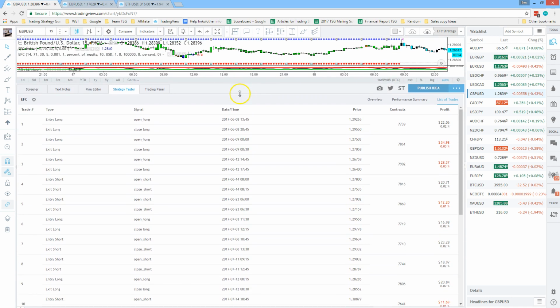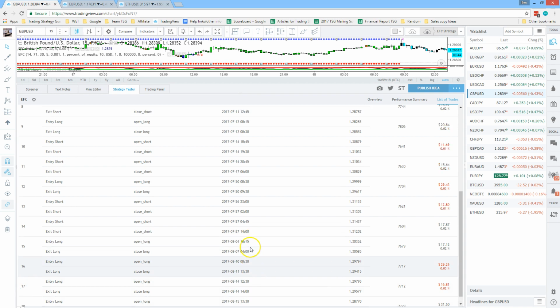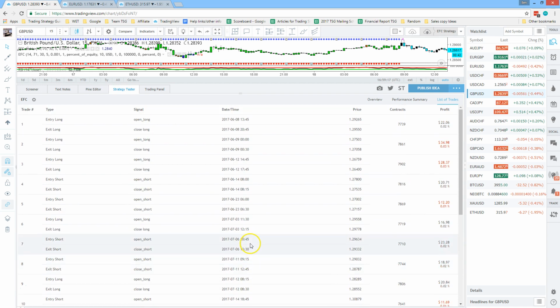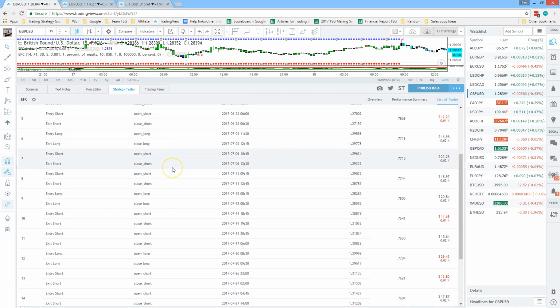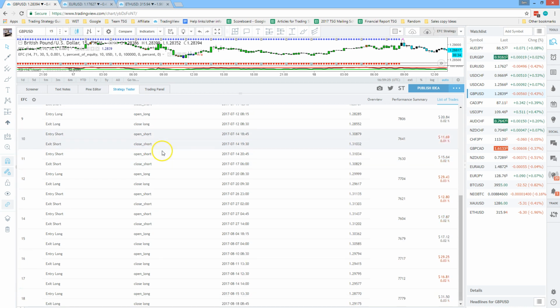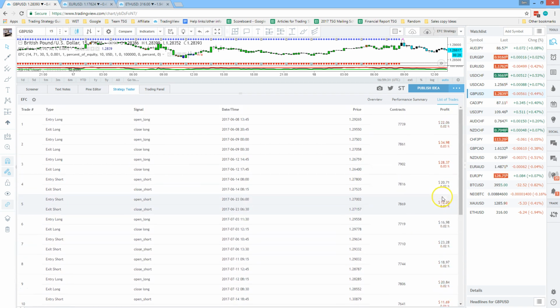You can see when the date was. So this went all the way back to 6/8. You can see that we're at 6/8. And you come all the way up to 8/18. So I mean, it just depends. It can go back a couple months, and you can see when it was taken. What trade was it? Open? Was it a long? Was it a short? Entry short, entry long. So it shows you the profit, and you can adjust all.